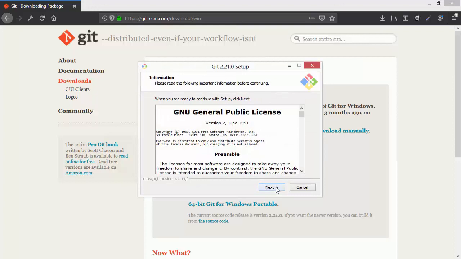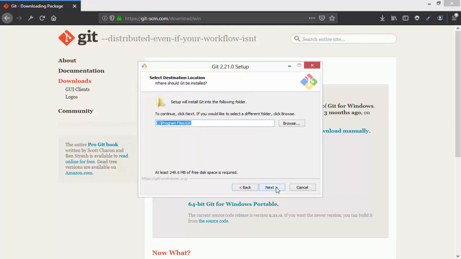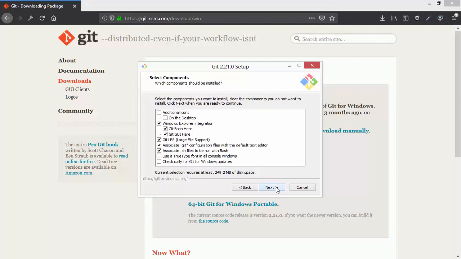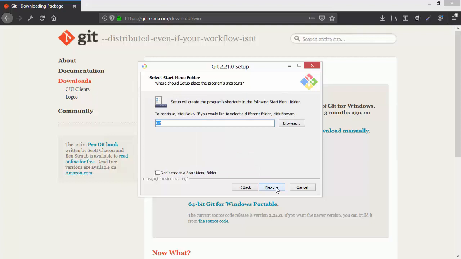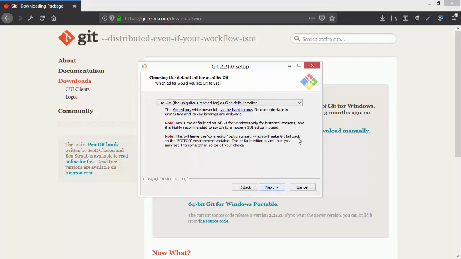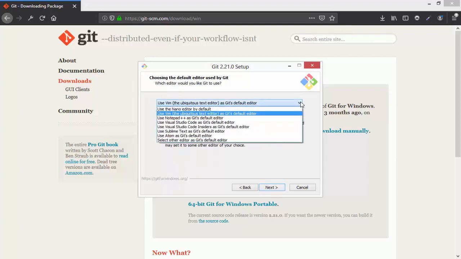Then you can click on the next button to accept the license. You can leave your installation directory by default and click next. Next. Next again. And here you can choose your preferred editor, though this can be changed later.